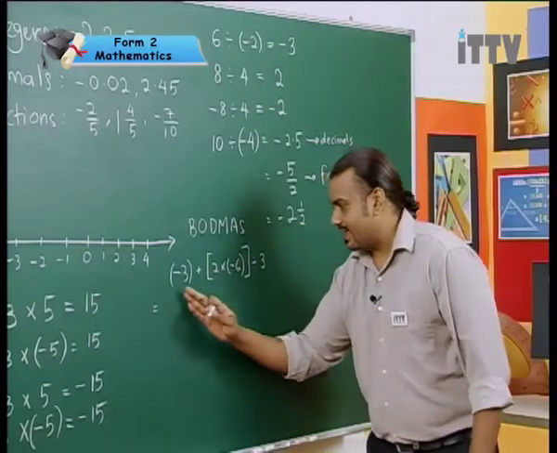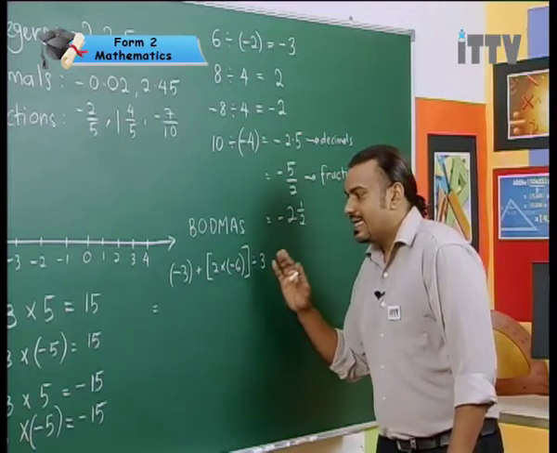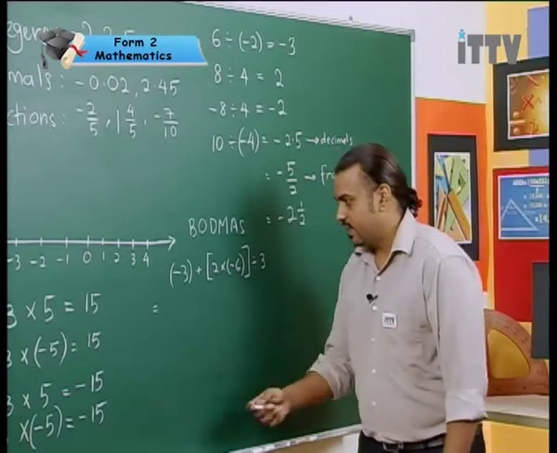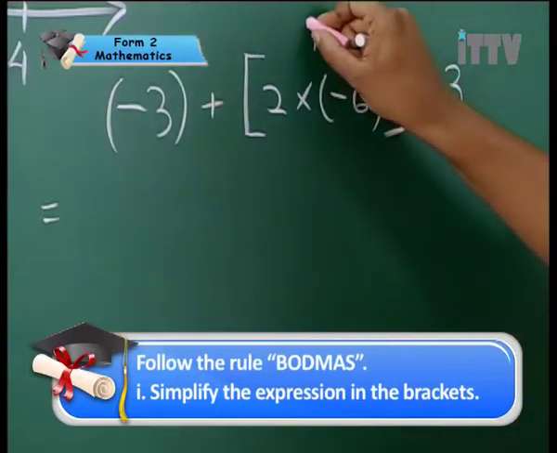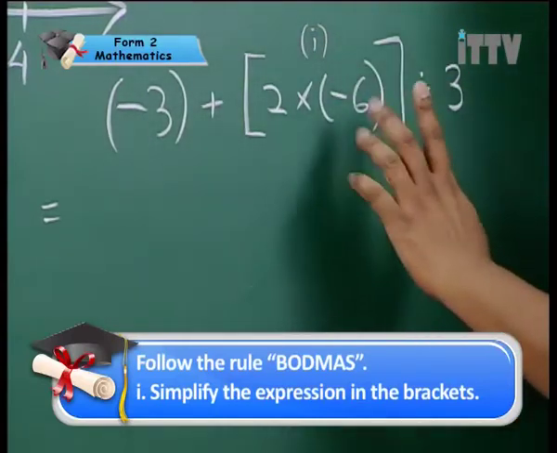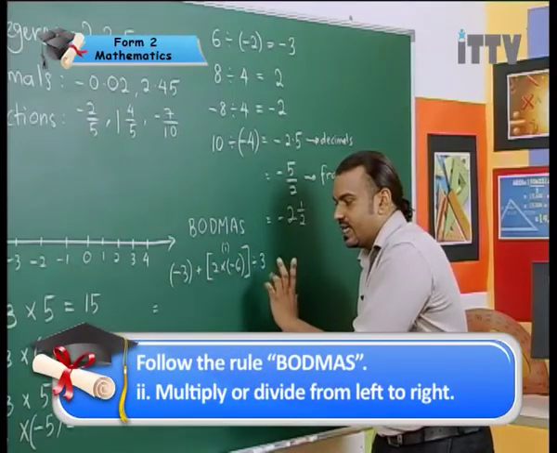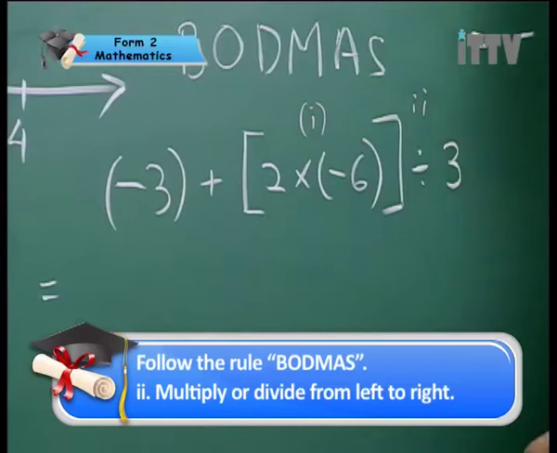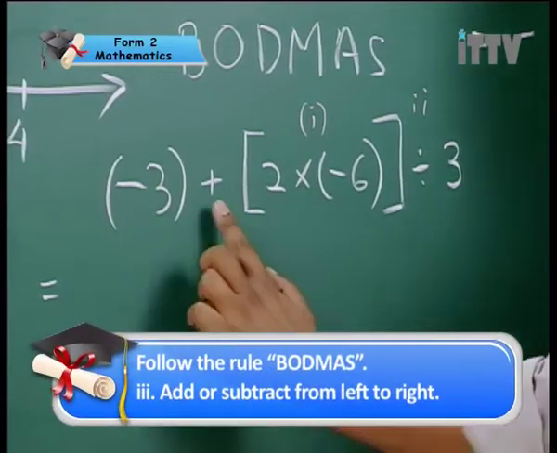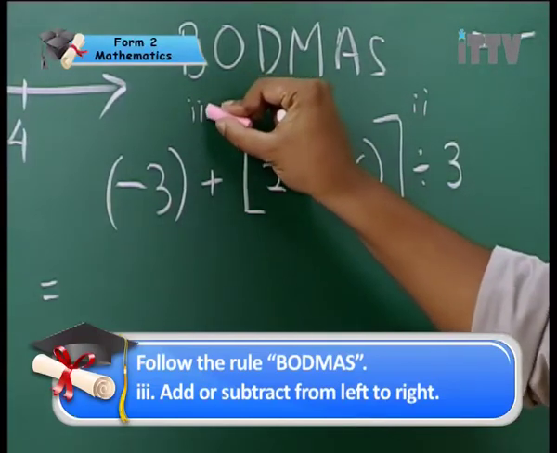So can we now analyze this line of numbers that I've given to you, and let's see this mathematical problem. Does it have any brackets involved? Yes, you can see there is a bracket here. Therefore, this is what I have to solve first. So I'm going to write here part 1. This is your first solution. And after you've done this, what's next? Division. Can you see from left to right? Is there any division? Yes, there is. So that means this will be my second part of my solution. Finally, I've got addition or subtraction. In this case, it is addition. Thus, this becomes the third part.